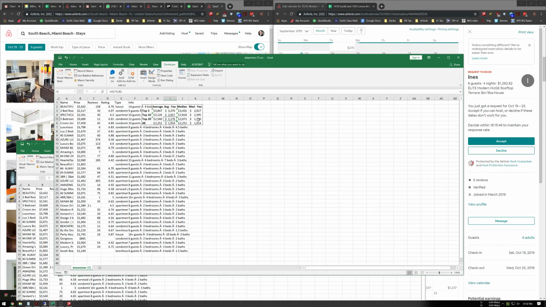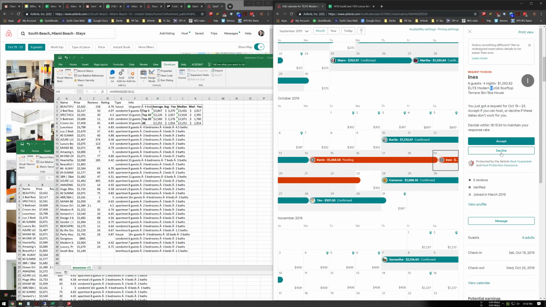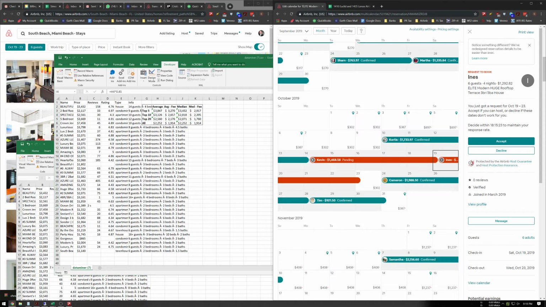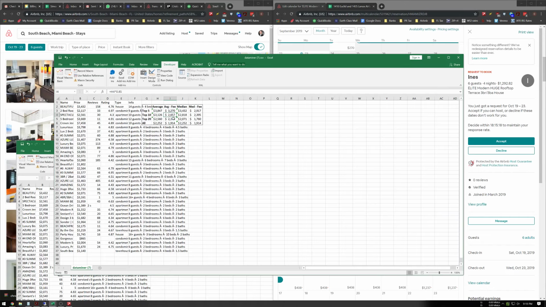And if we get into top 20 and all of them here, top 20, top 10, you get the idea. So this person is getting a heck of a deal. So what I would do is decline and send an offer for, I don't know, if I really want to be good, I would just charge 2,000 bucks for 6 guests, maybe 2,200. If you're feeling lucky, do 2,500, but you get the idea.